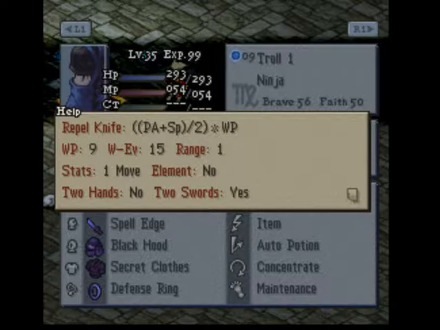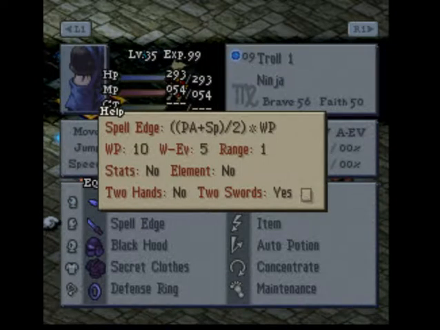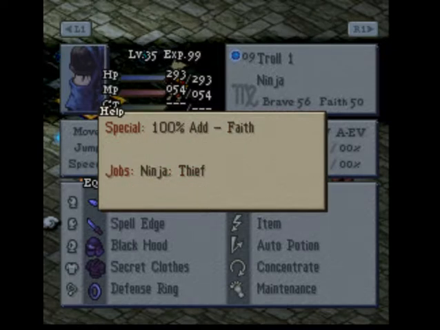Adds plus 1 move, of course. And then 50% chance to add don't act and haste. That's nice. So basically he stops you from being able to act and then speeds you up to run you away. Then we've got spell edge. Spell edge adds faith. So that lets all faith-based skills hit you harder, since you're doing it to the enemy. Makes them significantly more susceptible to statuses.